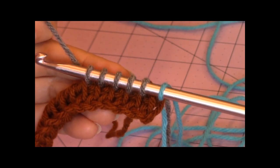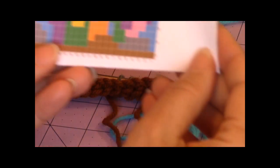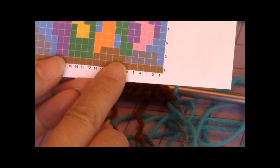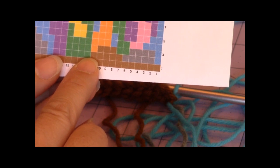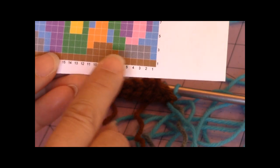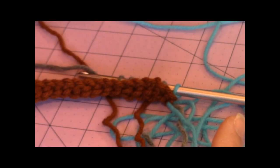Then you're going to look at your graph again. So far I have one, and then one blue, and then 1, 2, 3, 4, 5 of the gray. And now I need 1, 2, 3, 4, 5 of the brown. So the brown color, I can go ahead and cut from over here because we don't need the brown color over here.